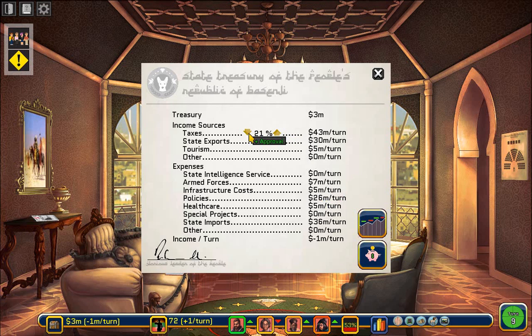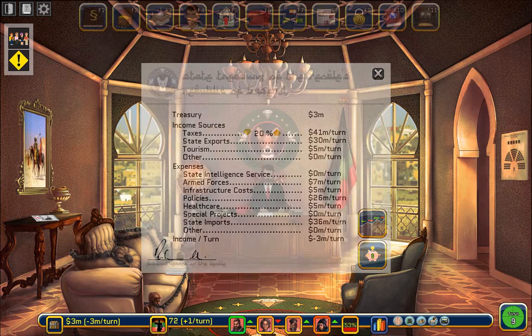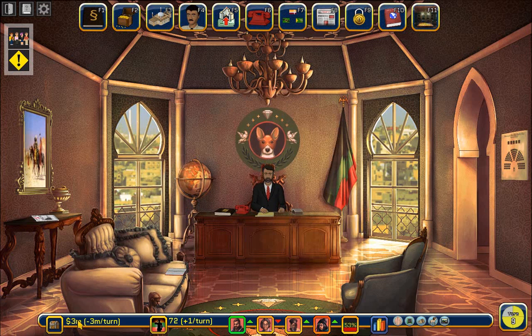I can go higher taxes, but we've already got a bit of a suffering on the approval ratings, so best not to do much about that. Lowering taxes is a good idea, but at the same time, it just makes the problem worse on my deficit, because now we have a negative 3 million, which means that on the next turn, if I do not fix this, I'm going in the hole.